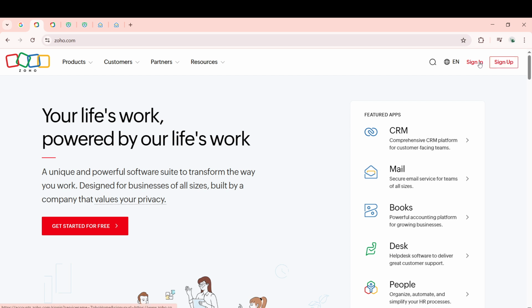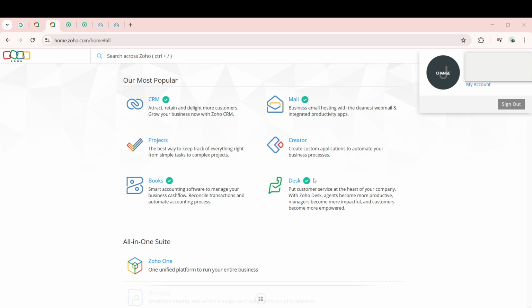After logging in, take a look at the top corner of your screen. You should see your profile picture or avatar. Click on it, and from the drop-down menu, select My Account. The option might also be labeled as Profile in the menu on the left-hand side, so keep an eye out for that. Next, look for the section labeled Email Address. Click on that to proceed.